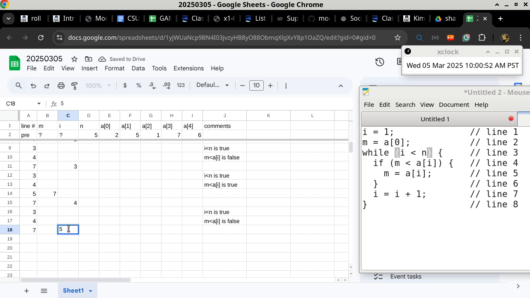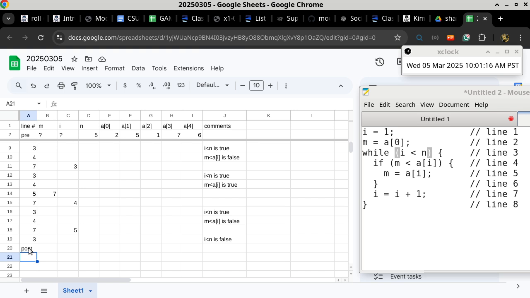We do not get to post right now, okay, because we always have to go back to the condition of the while loop first. So now we have to reevaluate the condition on line 3, which is I is less than n, but this time the answer is false. And that's when we get to post so that we can conclude the trace of the algorithm. Do we have any questions about this trace?